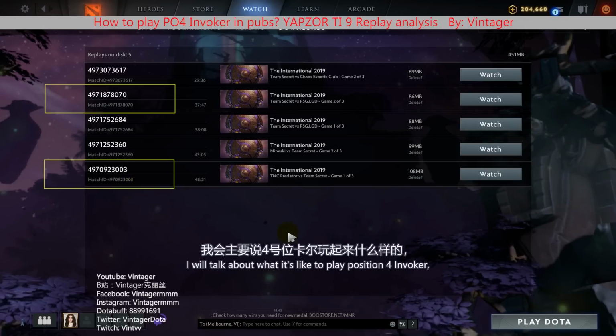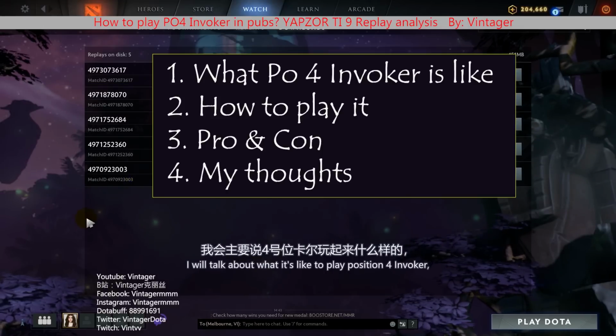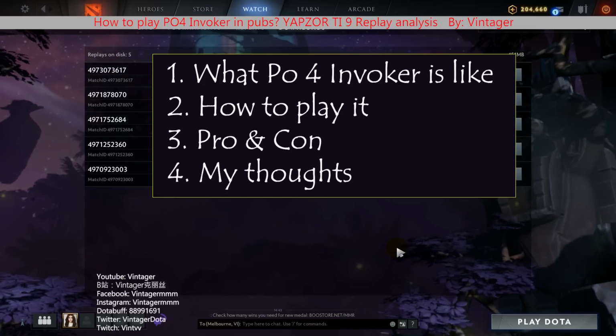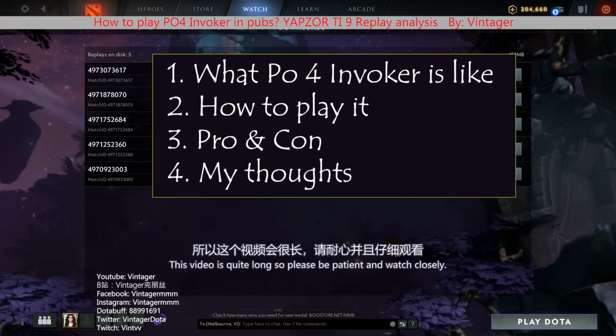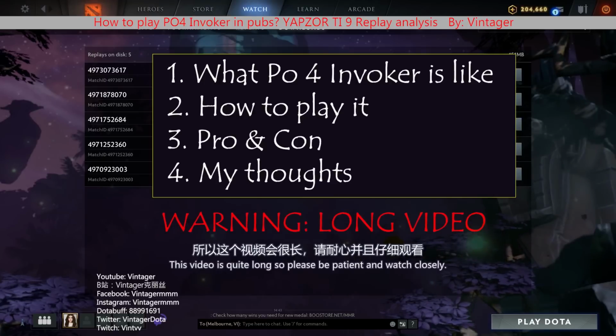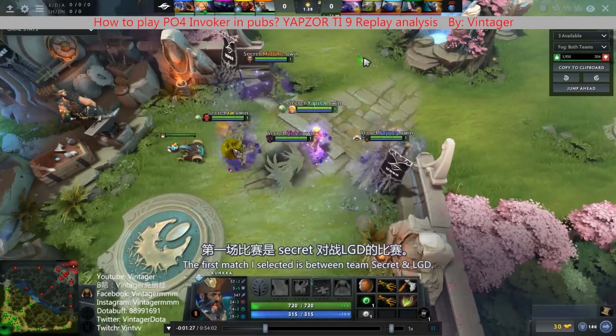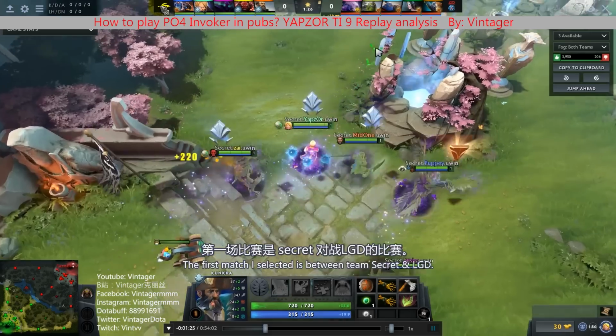So today, I will talk about what it's like to play Position 4 Invoker, how to play it in your pubs, pros and cons, and some thoughts afterwards. So this video is gonna be quite long. Please be patient and watch closely. Let's start! The first match I've selected is between Team Secret and Team LGD.